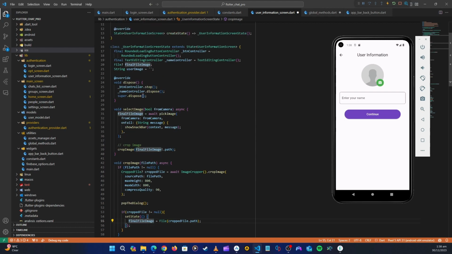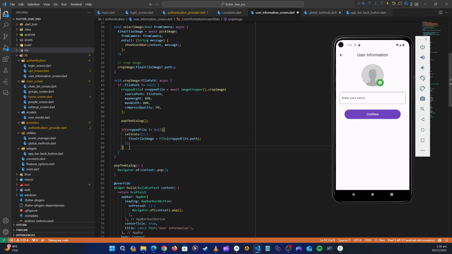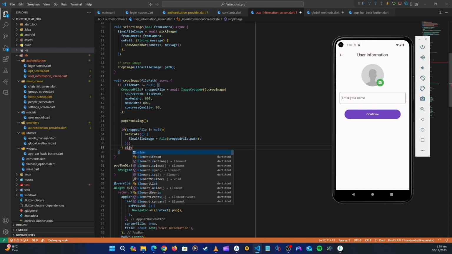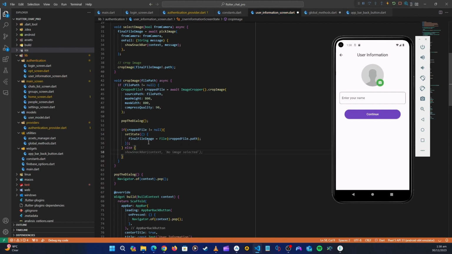Else if it is null, again we have to pop the dialog. What we are popping is this crop activity now. So that's how we will crop this file.